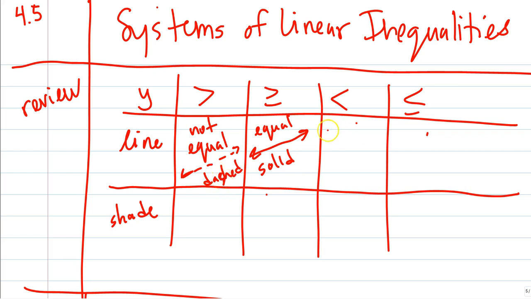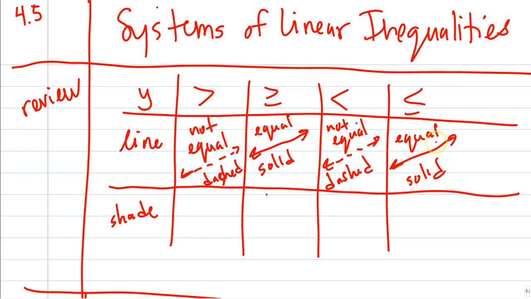If it's less than, and we say not equal, just less than, then we also use a dashed line. Less than or equal to, when it's equal, we will use a solid line. Greater than, where a value is greater than that line, remember y is not left and right, y is up and down. So we would shade up for greater than and shade down for less than. Okay?